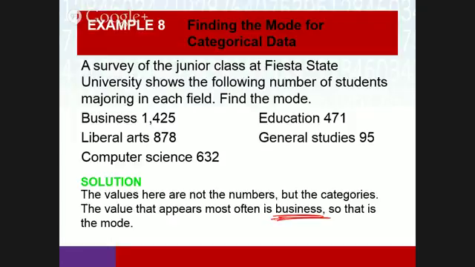So it's possible the data points aren't numbers, they can be categories, right? If I polled everyone here, how many people like cats, how many like dogs, your response is either cat or dog. If I write cat, dog, cat, dog, cat, dog, that's basically what they're doing here, they just organize it. 1,425 people picked business, so it'd be like 1,425 times business, business, business, words.